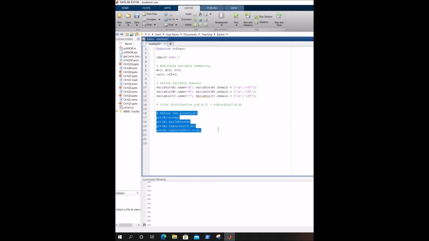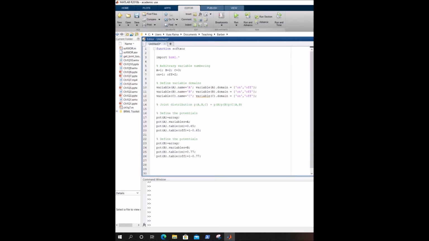Potential of B is defined in a very similar way, so I'm just going to copy paste this bit to save myself lots of typing. And just write B everywhere. This is B. And now it's 0.77. And this is where I should have kept the correct programming strategy, because I wouldn't have had to change it in 2 places. But I'm too lazy for that, and I'm only doing it as a one-off, so it's fine.